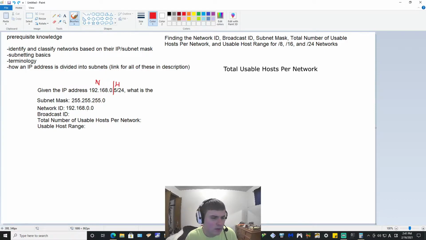And the important thing to realize in this is that whenever you see a 255, it basically just means that this number is not going to change, and whenever you see a 0, it means that this number is 0 when you're writing out your network ID. Alright? And again, remember, the network ID, which I covered in the terminology video, is your first IP address, right? The very first IP address of the subnet. Okay? So now we have the broadcast ID.